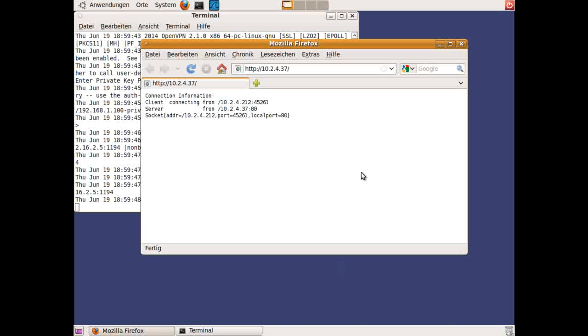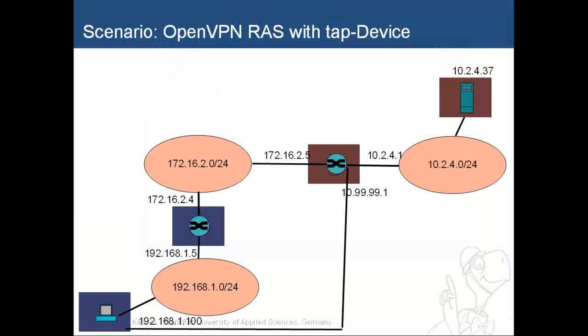And as you see here now, if we look on the client, we are no longer using the 192.168.1.100 address, but we are actually using the 10.242.1.2 IP address for connecting to the server. So again, as viewed from a server perspective, and as we mentioned for remote access VPNs as well, this machine now virtually is using an IP address from the intranet where it is connected through with the VPN.